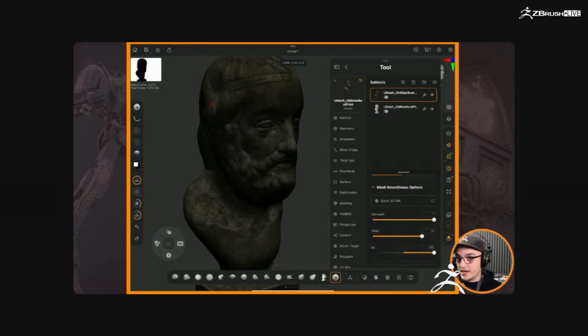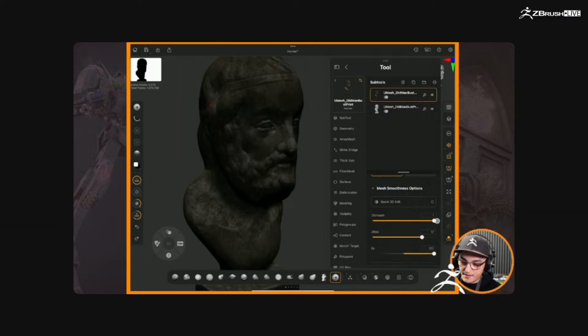By the way, FYI, if anyone is wondering where I'm clicking, if I tap with my fingers, you'll see a blue dot. And if I tap with my Apple Pencil Pro, it's going to be a white dot. Okay. So if I slide down this D-smooth, it's basically changing the smoothness of those normals, of those divisions.